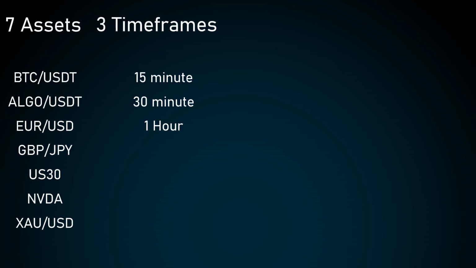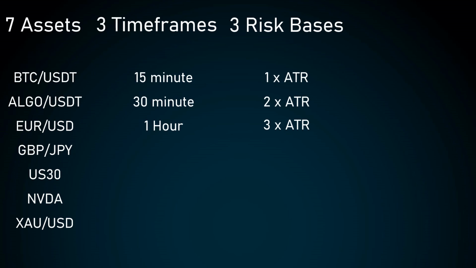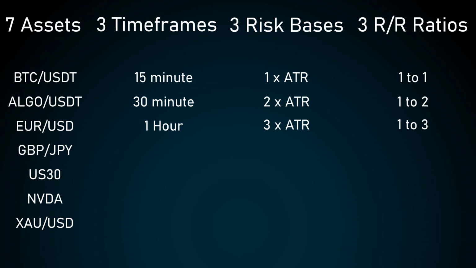The basic stop loss take profit setup for this backtest will be the usual ATR based distance from the entry level. I will test a 1x ATR, 2x ATR and a 3x ATR based risk, and I will also try out a 1-to-1, a 1-to-2 and a 1-to-3 risk to reward ratio and do the backtest on all the 13 new entry signal indicators. If we do the math, this brings us to a total of 2,457 combinations.